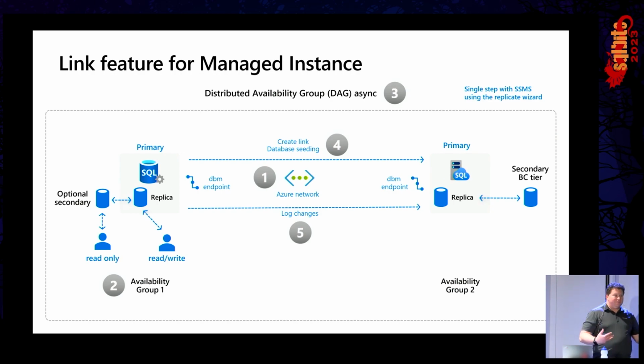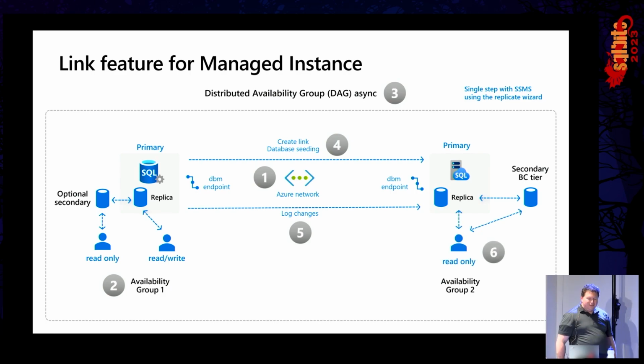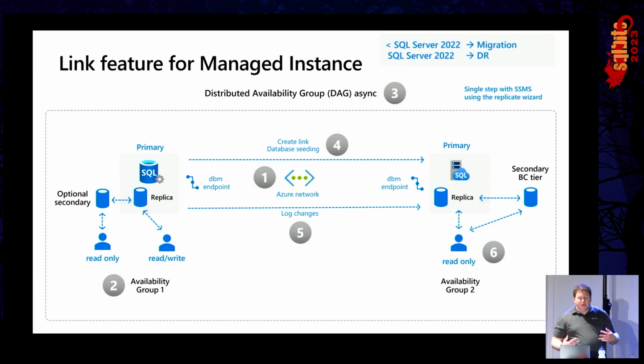Once that's all set up, we start just natively moving the changes through. It automatically happens for you. You don't have to do anything to do this. And then you can even use that DR site or a secondary on the DR site as a read-only replica for, say, reporting or translytical workloads. This is a migration scenario for versions prior to SQL 2022, but for 2022, we can make this a true DR solution for you.